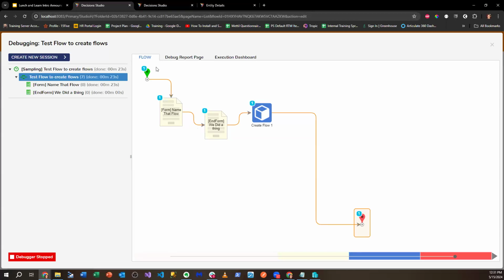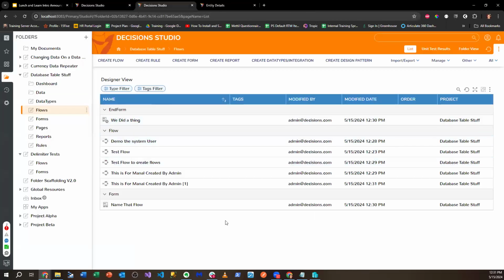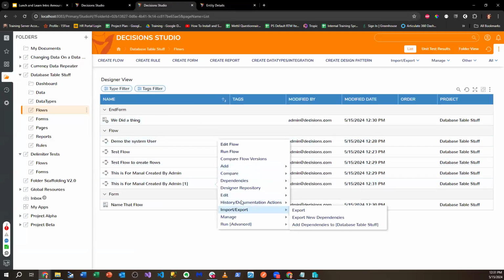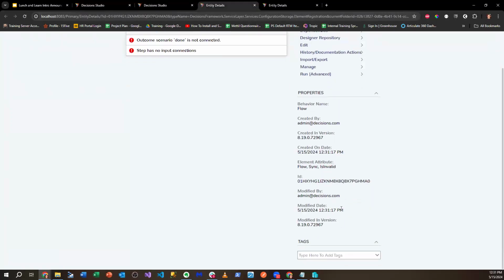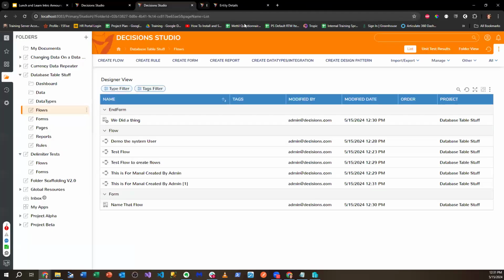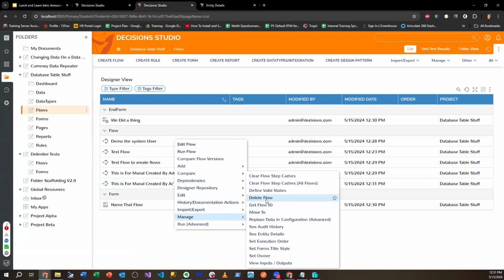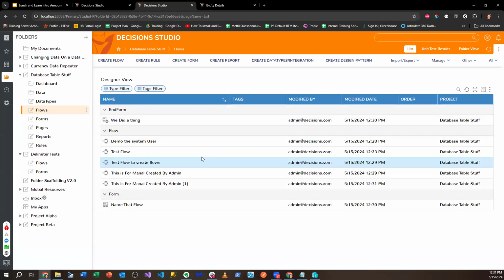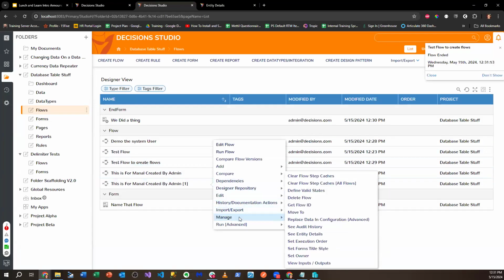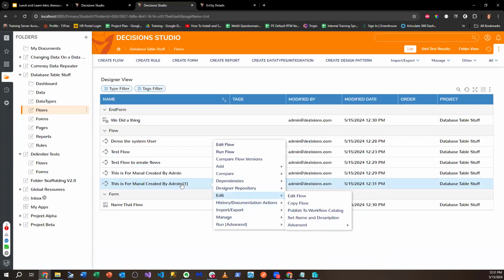Now let's go ahead and go back here. Oh, oops, that's why it's got double. I'd still be fine. If I go to see entity details, I think this would say still created by admin. That's the second one. Okay. Hold on, I'm going to go ahead and delete this one. Let's just run this flow. No, it's not what I wanted. Darn it. I didn't do the thing that I wanted.